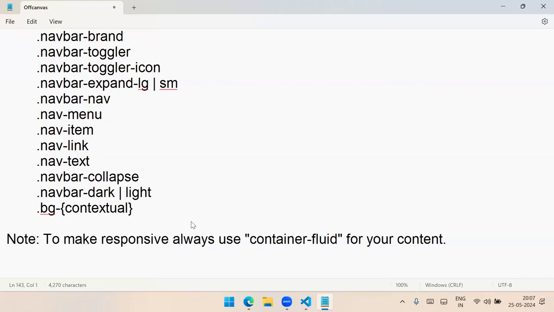This we have to use always. So here, how it is going to work. Let's see.